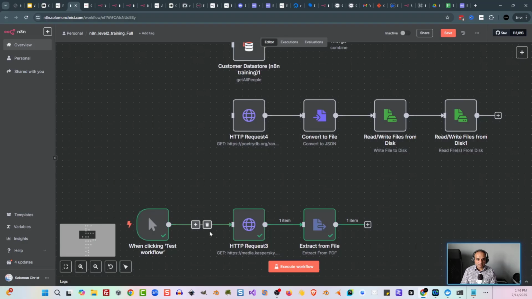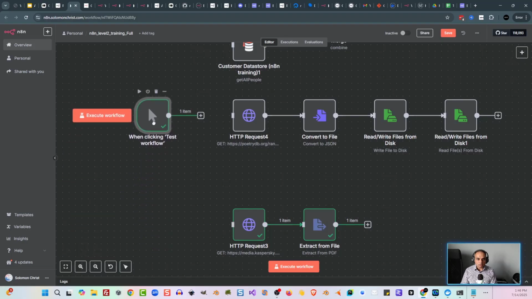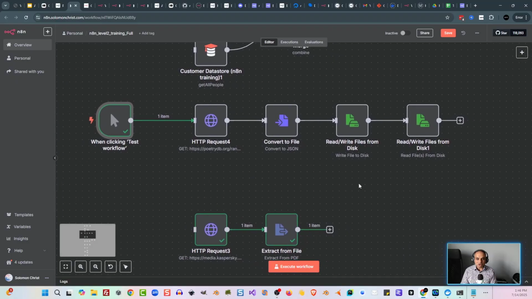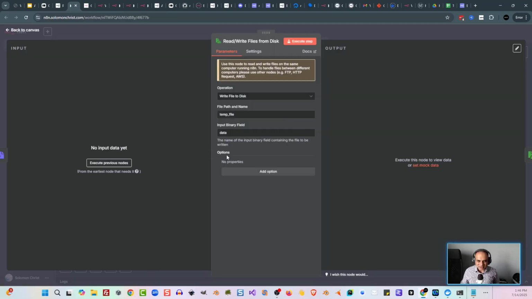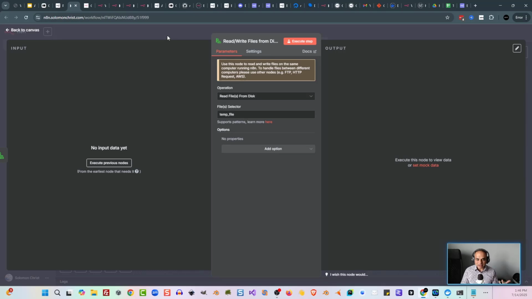I'll just go up here. And this is the second part. Now, what we're doing is we're not only grabbing the PDF file, but we're also going to write it to disk and read it from disk. This goes on to an extra set of steps, where we are writing the actual file to the hard drive or local drive. If it's on a VPS, it's the Docker system. And then we're going to read that exact same file to see what we got.